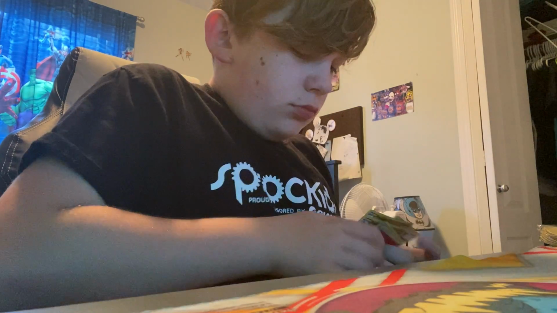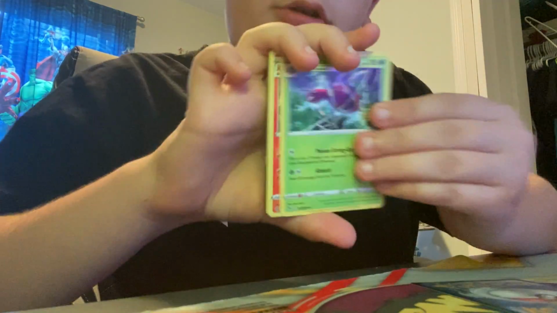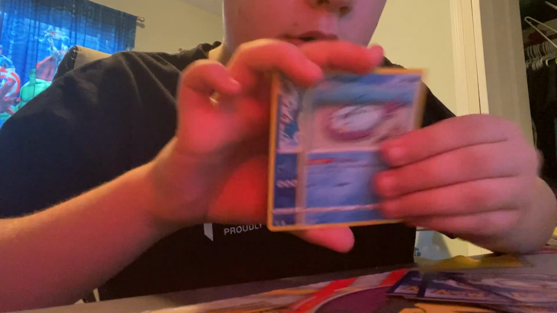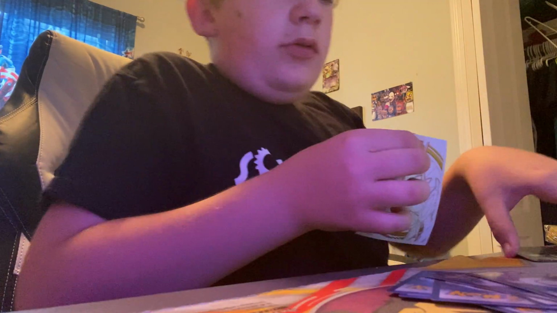Oh, shoot. Cool card. Alright. Fire energy. Ariados. Charmeleon. Pupitar. Eevee. Pikachu. Squirtle. Spinarak. Wimpod. Wartortle. And... ooh, Alolan Exeggutor V. Nice. Yeah.